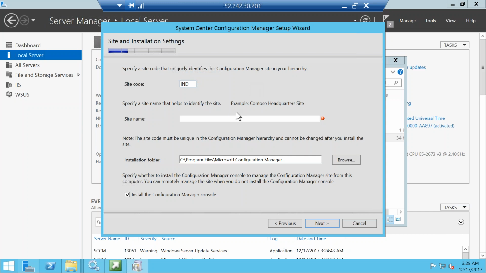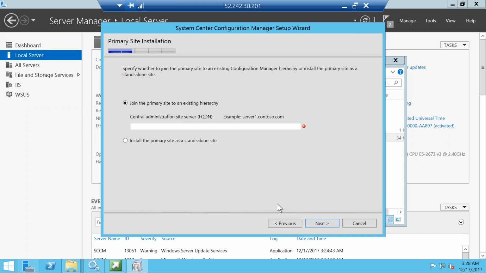If you want to put anything else, you can put it in the site name. Let's say Chennai headquarters primary site. Next.